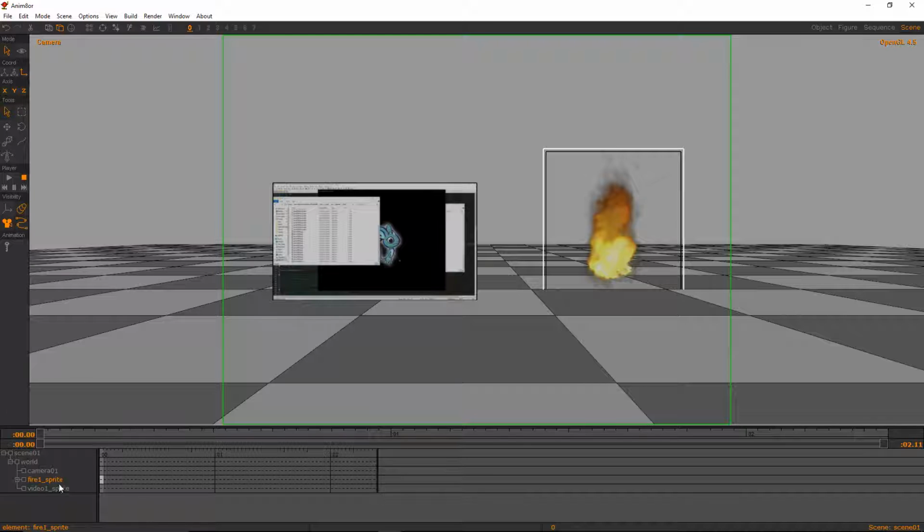If fire1 sprite value has 1 and video1 sprite decides to copy fire1 sprite's data, you would assume it to be 1, right? If video1 sprite equals fire1 sprite and fire1 sprite equals 1, then video1 sprite should also equal 1. However, what if video1 sprite is looked at first? What if video1 sprite, say, looks at the value of fire1 sprite before fire1 sprite's value changes? That is the issue, well, one of the issues with circular dependency or parallel dependency.